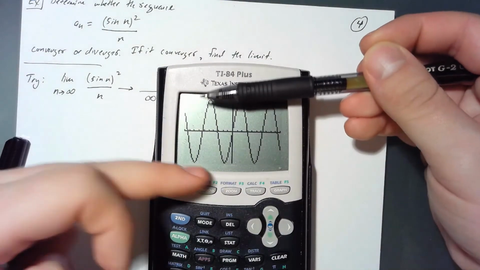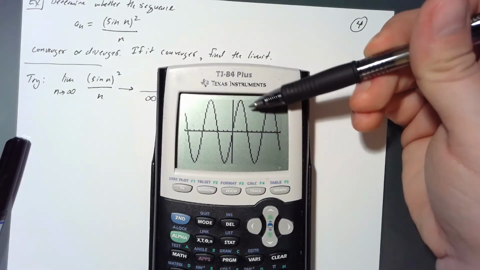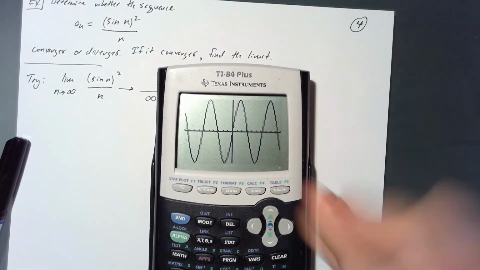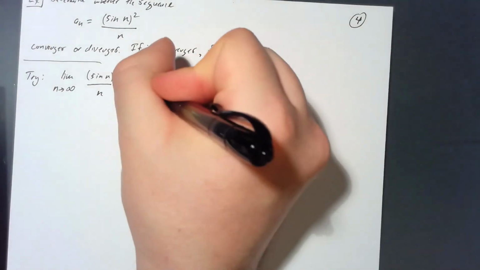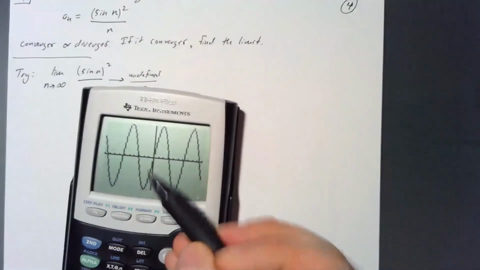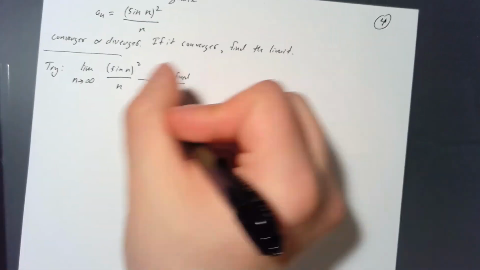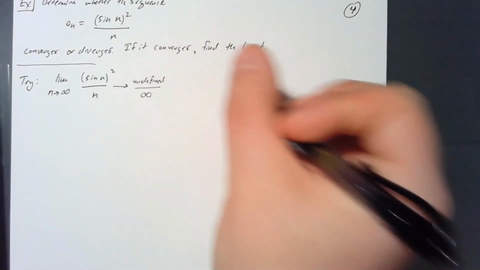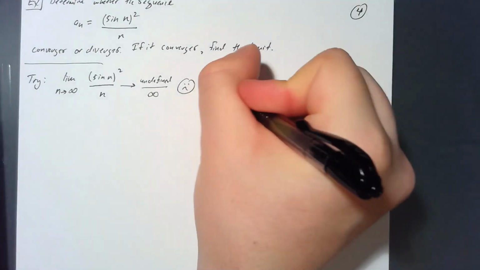It's never going to go beyond that. But as n gets bigger, so as n keeps going further to the right, this just keeps oscillating, right? So the numerator here is undefined. The limit of sine just keeps going forever. It doesn't converge to a specific value. So doing it this way is not going to work. Uh-oh, frown face. So what do we do?